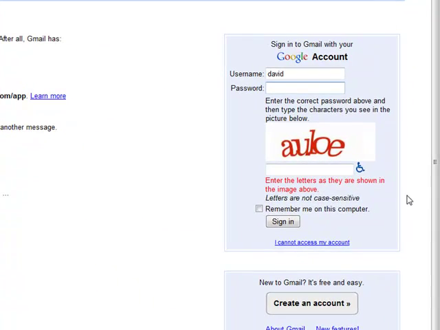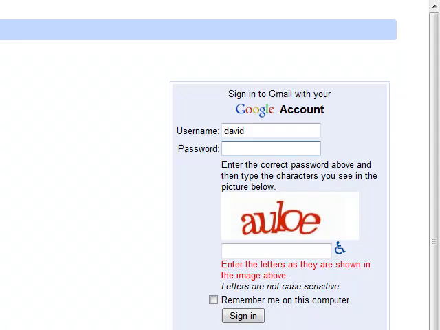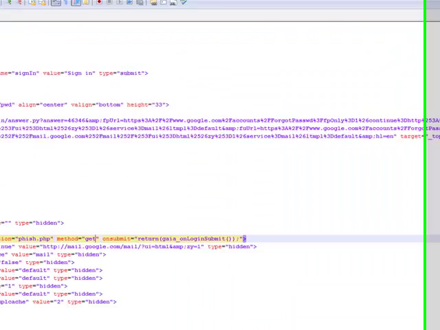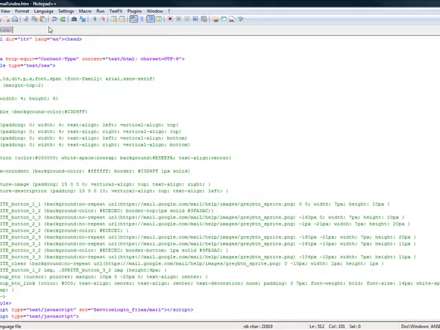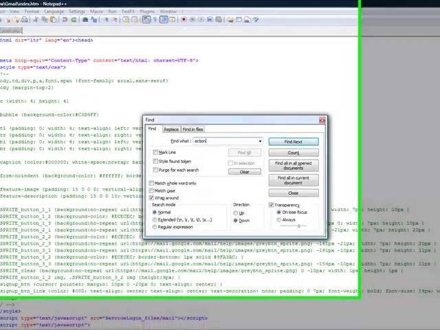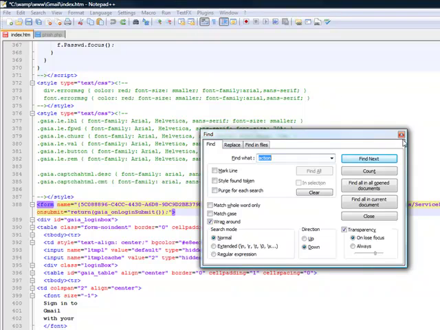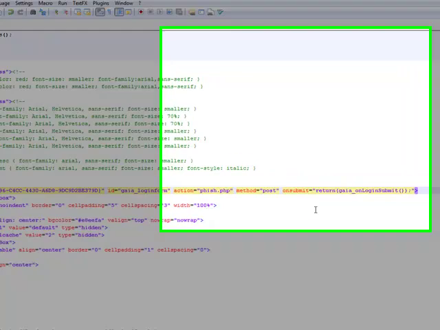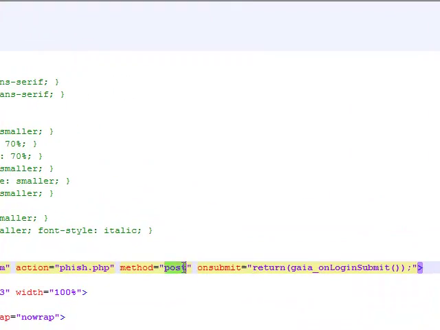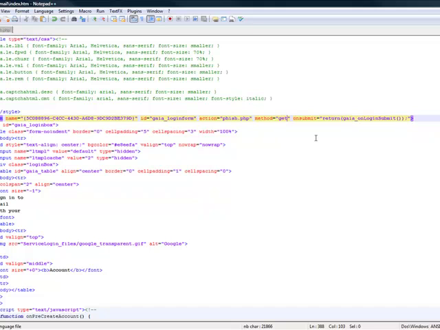Oh boy, it looks like I got the second occurrence of the action. I skipped over the first one, I guess. Let's undo that and go back to the first one like it says in the handbook. I must have missed it. Control F, action. There it is. This is the one we were looking for. The first occurrence. Go ahead and change that to fish.php, and on submit our method we'll change that to get and file save.